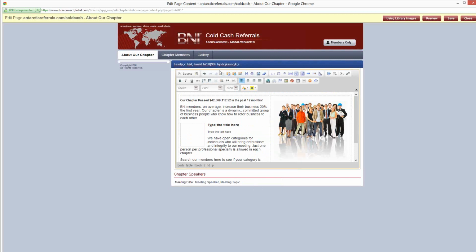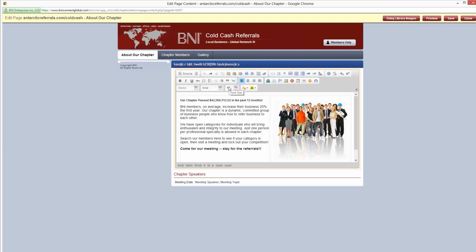These buttons along here are mostly the same that you would find in any Word editor. So the undo and the redo command, so if I don't like changing that template, I can click the undo button and it puts it back to the last step. The redo, if I'd like to redo it, go back and forth. Cut and copy and paste. Now with the paste, you'll notice there's a couple of other options here. You have paste as plain text and paste from Word.